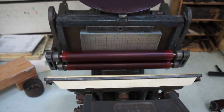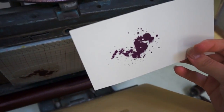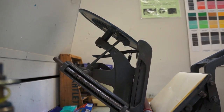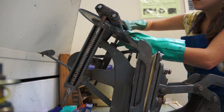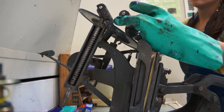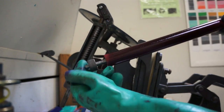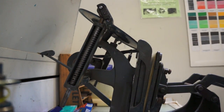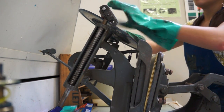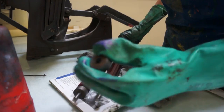An extra small gauge pin added to the right will help keep the paper from falling into the press. You can now see a nice even inking. When you are finished printing, gently remove the sticky gauge pins and the brass gauge pins. To thoroughly clean the press, raise the rollers up onto the inking disc and remove them by pulling out the pin on the right-hand side. Gently remove the rollers, being careful not to drop the trucks — they may fall and roll away and be lost or crack the glass. Repeat with the second roller.